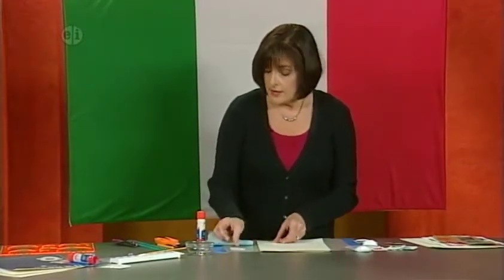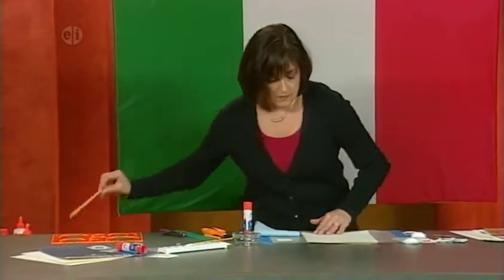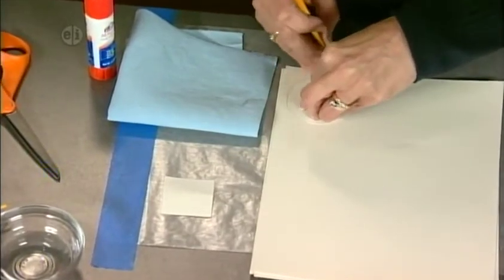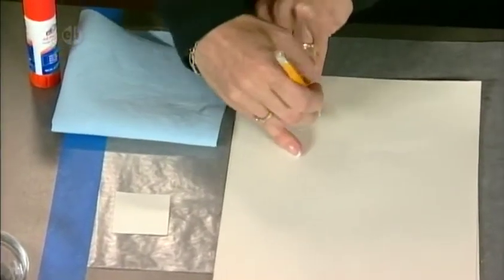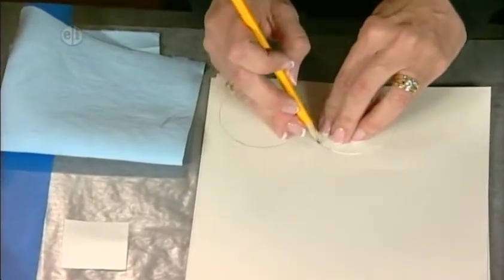So now I'm going to lay this down. Take my pencil, and I'm going to trace 9 of these. And you're not going to cut these out at this point. So I'm going to just lay them next to each other.